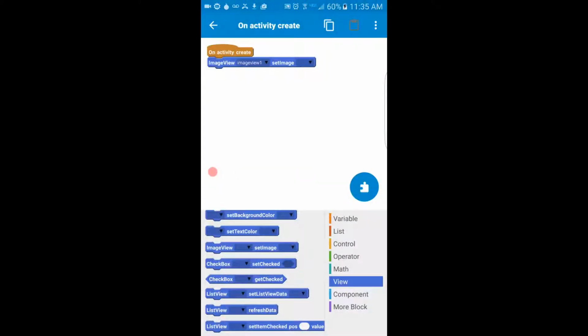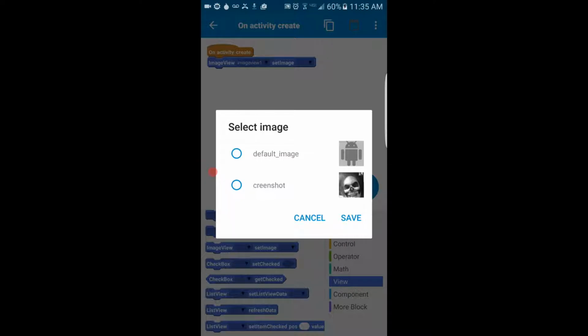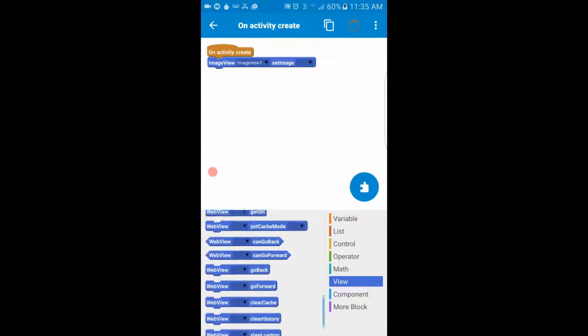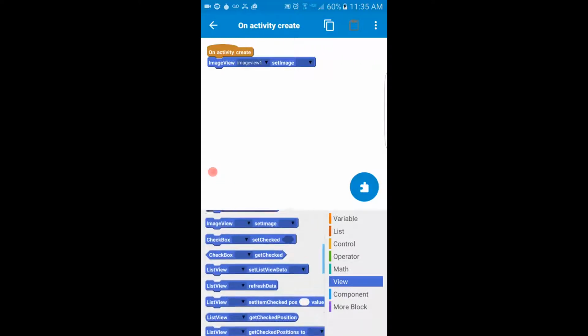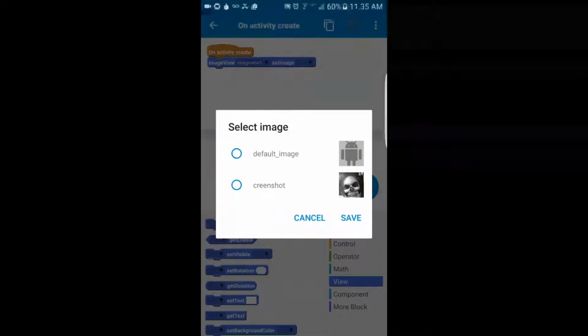Image view 1, that's of the screenshot. Set image to, oh, so you can change it. That's nifty. So you could sit there and press buttons and go back through, and we could change it between those two.